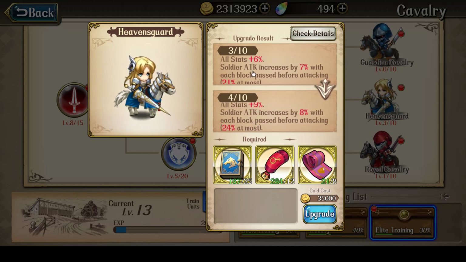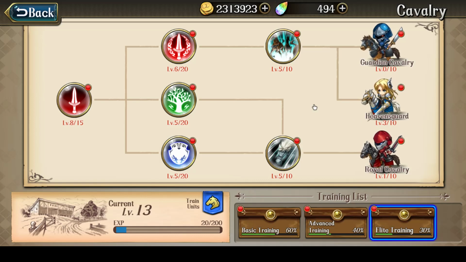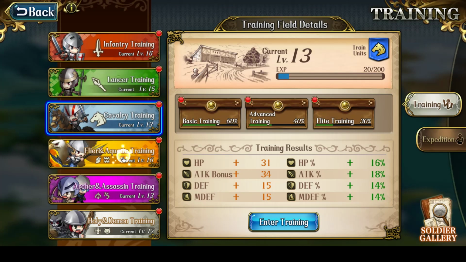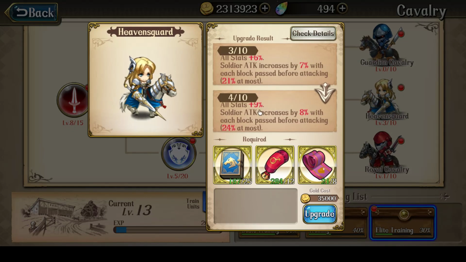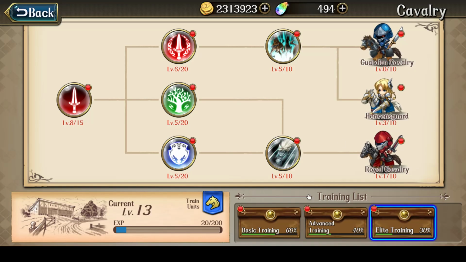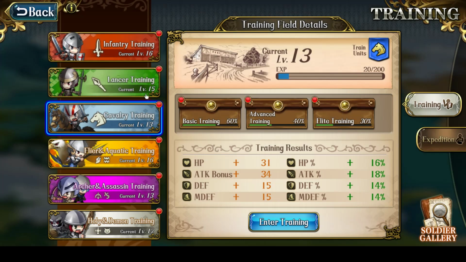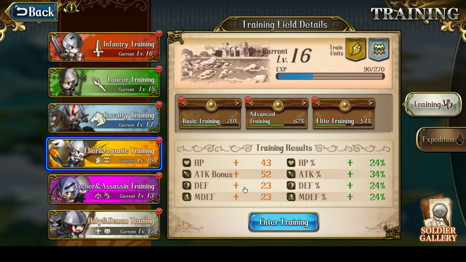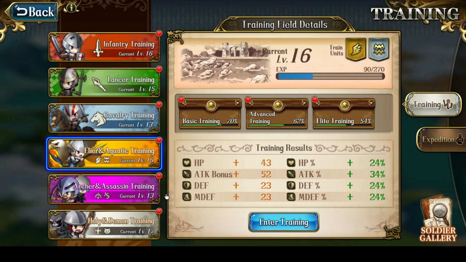Granted, mind you, Heaven's Guard, assuming your Heaven's Guard are level 10, they get a plus 45% attack increase right here, right? So that can kind of balance out against the 40% attack increase that flyers have, but not really, in my opinion, because they're still lacking defense increase, which means, again, they're glass cannons. So, just something for your consideration. Overall, I would say if you're using Royal Knight Dieharte, best soldier would be Griffin Knights. Those would be the go-to soldier for him.